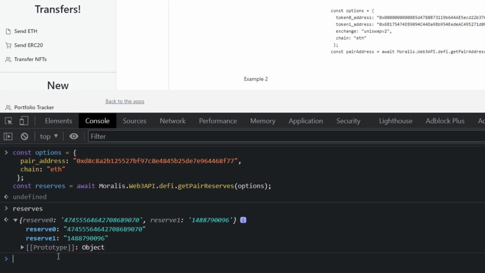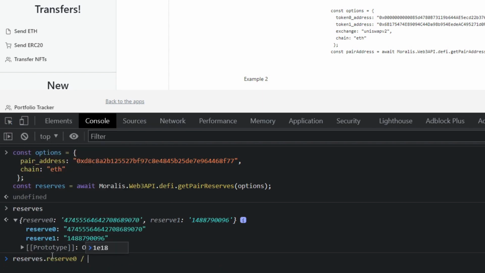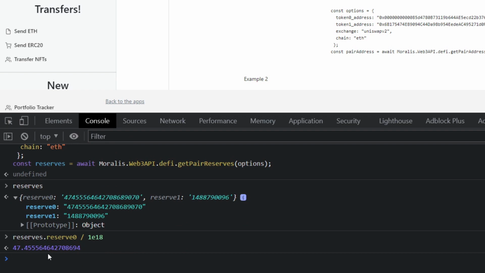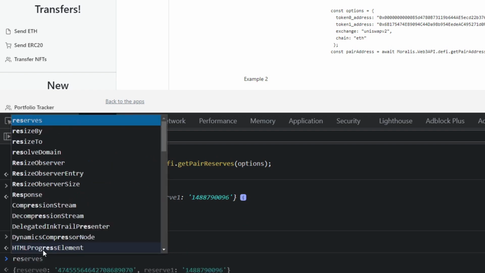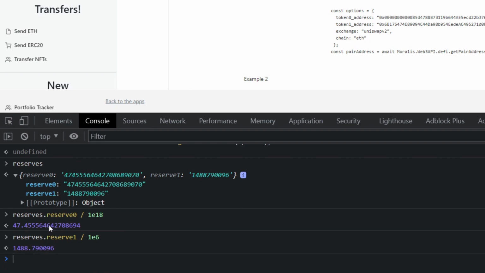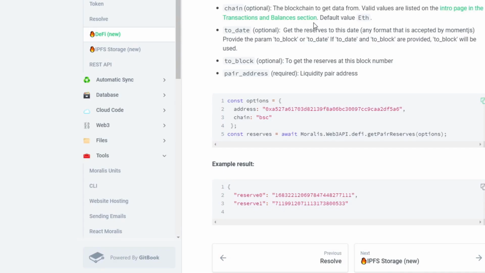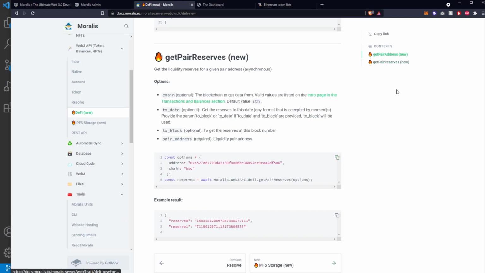So in this particular example where we've looked at Uniswap v2, that's what's in the liquidity pool as far as the reserves. And you could then divide it by the number of decimals. So for example, the first one we know is 18 decimals. So there's 47 Chainlink in the reserve there. And then we could check on the second one, number 1, and divide that by 6 decimals instead. And that's $1,400. So quite a small liquidity pool in this example. And that's how you would build it together. So you can go and search it and automate that however you want to, using the DeFi endpoints here on Moralis. So there are 2 there at the moment, and more will likely be added.